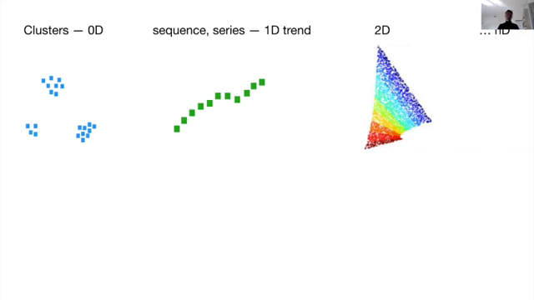Imagine you collect data for 20 objects. Those objects could be images, they could be spectra, audio recordings, they could be text. So you have these 20 objects. So usually one tries to organize these objects and look for structure. So this structure, for example, could be on the left, different clusters. If that's what we find in the data, we might label them type A, type B, type C, and then we start to understand something about the data. In other cases, we might find a continuous trend, which is what you see here in green. That's a one-dimensional trend, one-dimensional manifold, which sometimes we will call the sequence, a series, etc. And we can go to higher dimensional variations in 2D or in n dimensions.